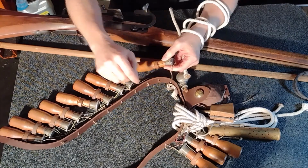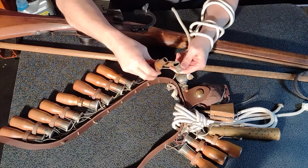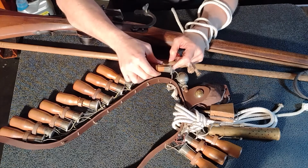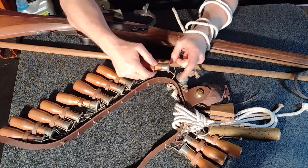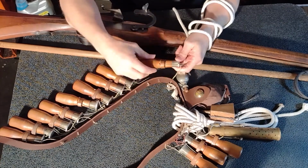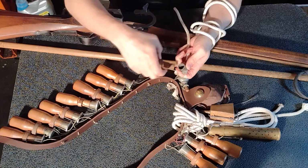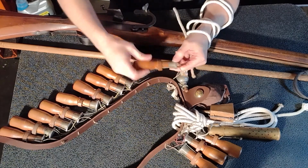So anyway, these particular charges have a pewter top as opposed to a wood top. They have the advantage of being impervious to environmental conditions. They will not swell, nor will they shrink due to humidity in the air or anything like that. The other thing that's kind of nice about them is since pewter is malleable, you can squeeze the sides of it in order to adjust the fit and have it be a nice snug fit.